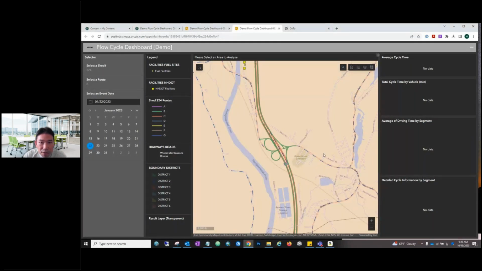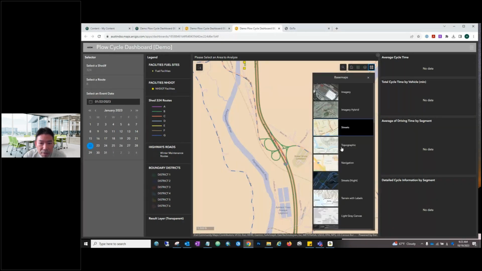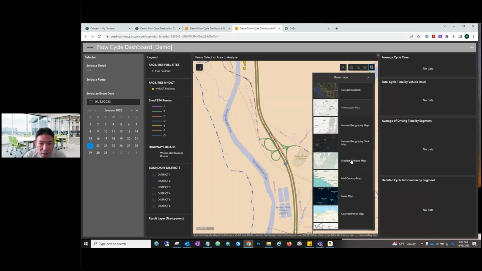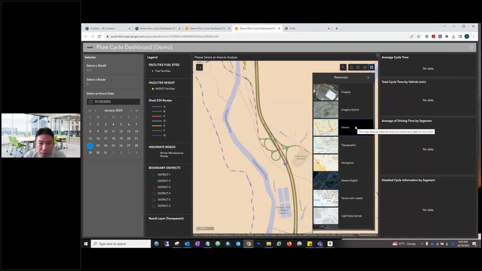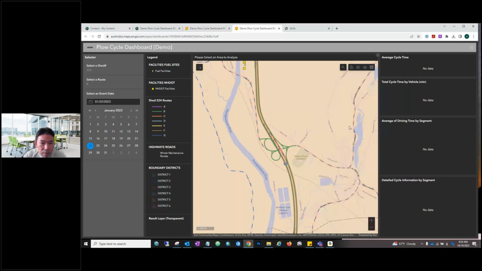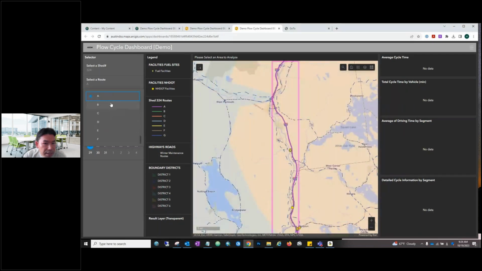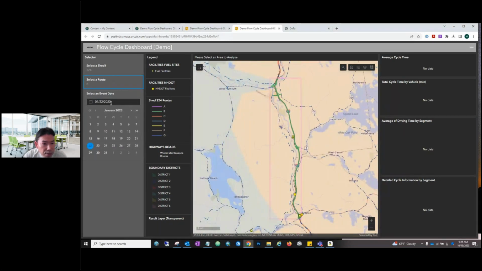You can change the background as needed. There are several options here. And I guess this time let's go with the streets. And we use B as an example route.